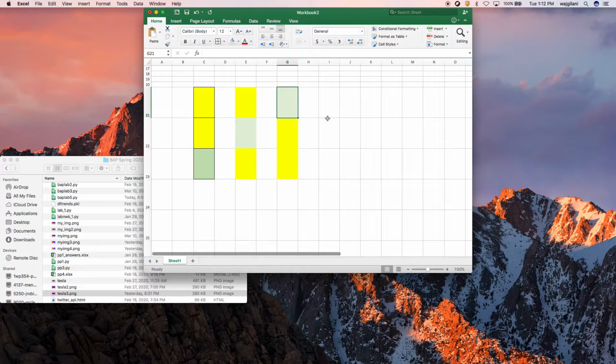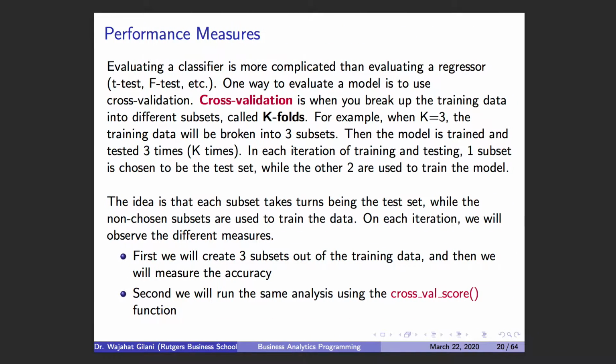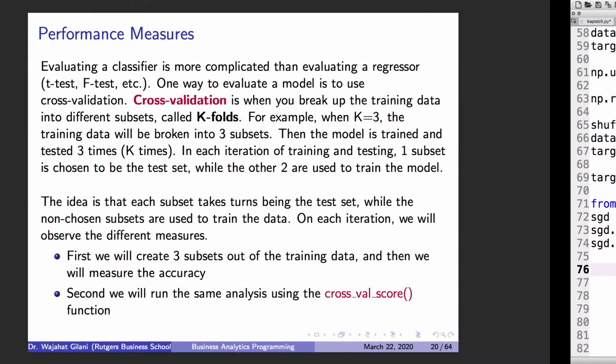We do this so that if there's any bias in our training data, this is where it'll come out, right? And obviously you can do k equals 3, k equals 5, k equals 10. If it's k equals 10, then we break the data up into 10 subsets, and then 10 iterations would happen with the same kind of logic like we did right here. We want to do k equals 3. And again, we're going to do this manually the first time around, and then we're going to use cross_val_score to do it. Easy for us, all right?